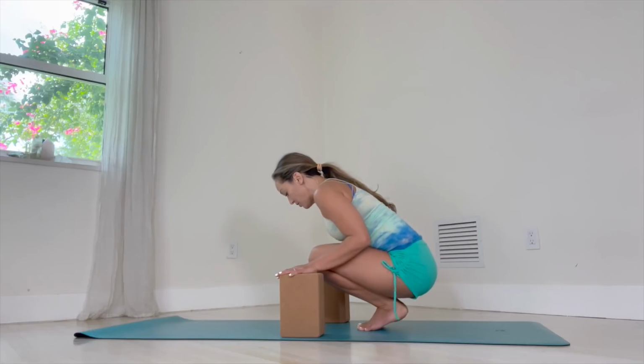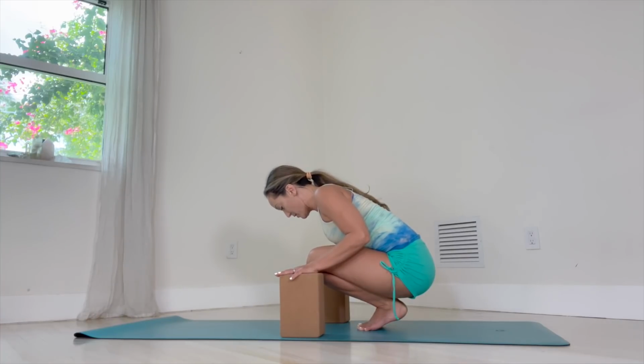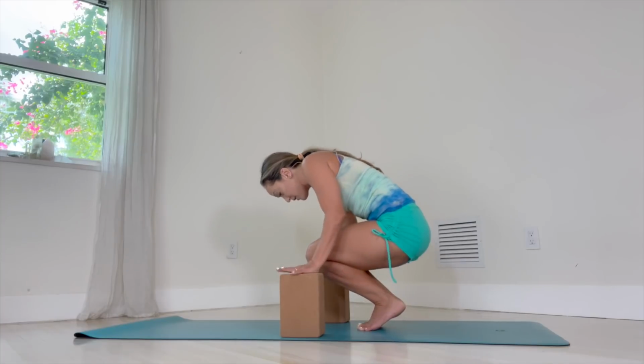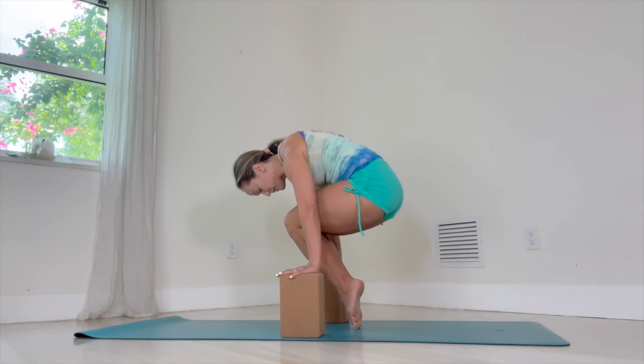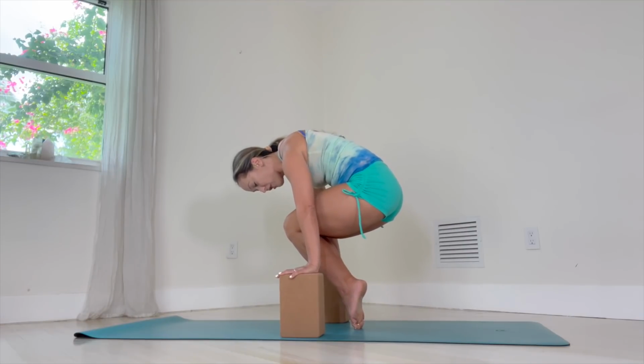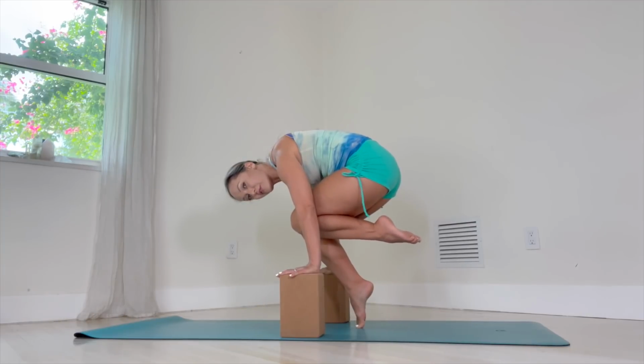Good. So let's just get kind of comfy here. Check in with your abdomen. In order to lift up in Lolasana, your abdomen will need to be quite firm. So draw the navel in, straighten the arms, and just start to come up onto the tips of your toes. If you're already off the ground, wonderful. If not, let's take one foot off the ground and hold.